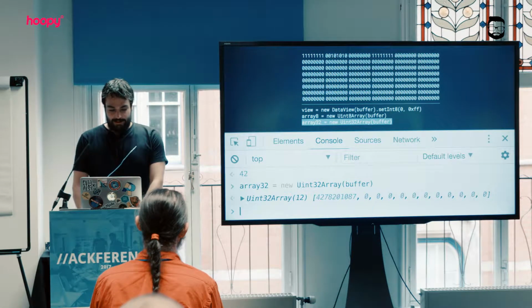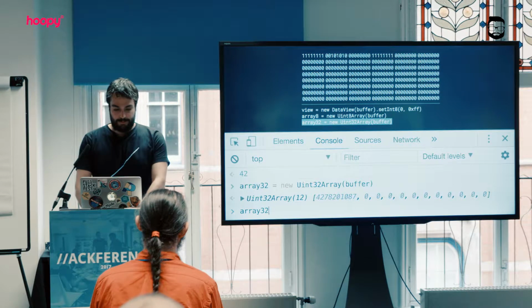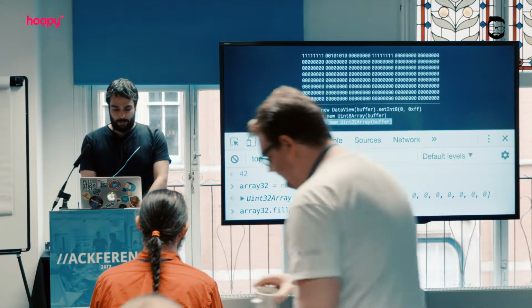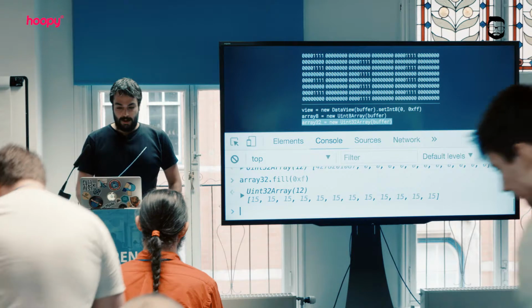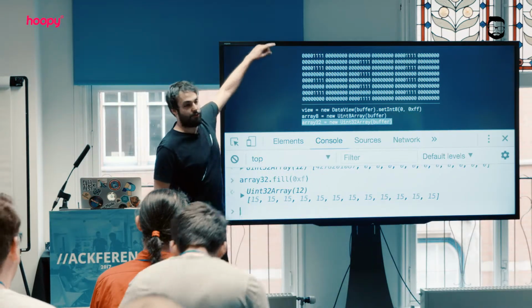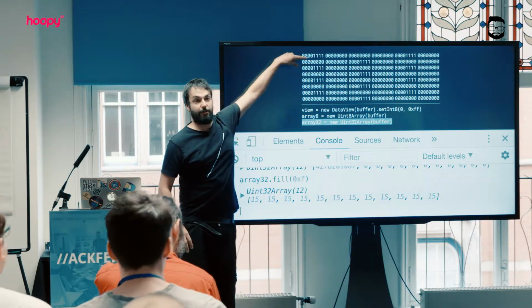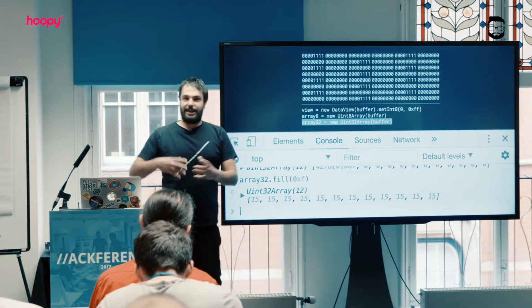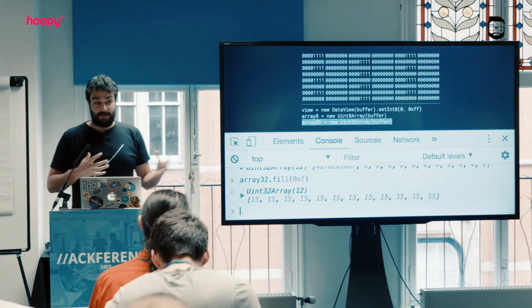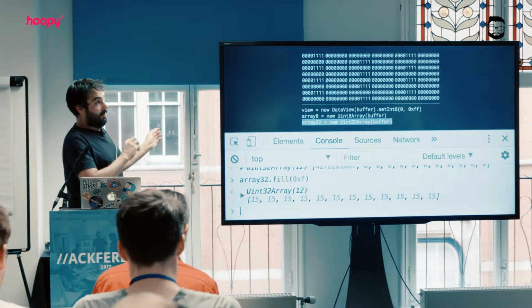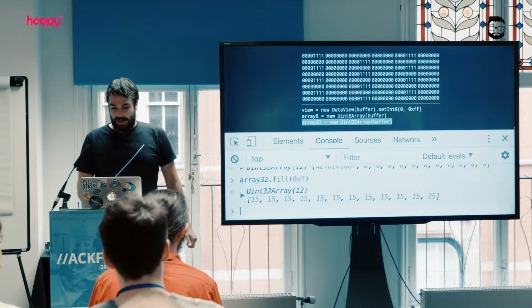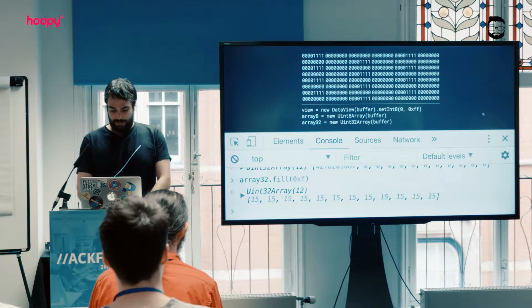And what's interesting about this is if we were to fill that with 0xF, then you can see the stride of that array is different from the Int8 array. So you're able to access these binary objects in various strides using typed arrays, and there's a few more available as well.